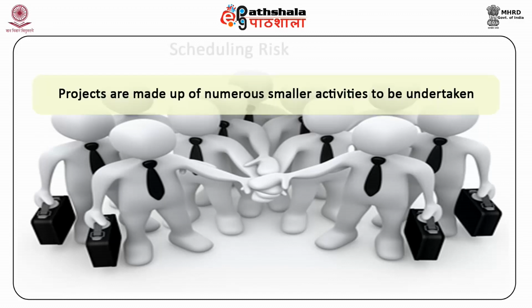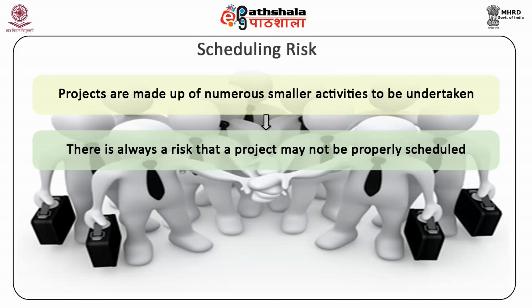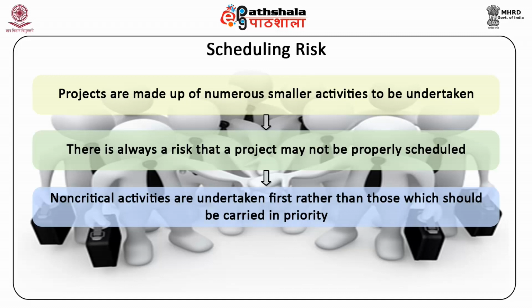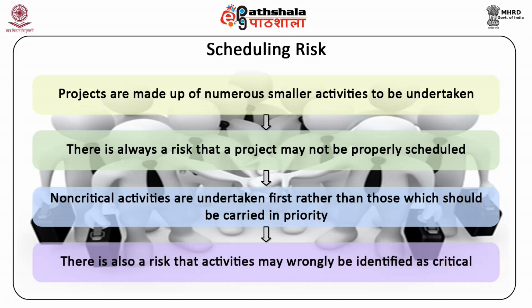Scheduling risk. Projects are made up of numerous smaller activities to be undertaken, some of which are required to be done simultaneously, while others one after the other. There is always a risk that a project may not be properly scheduled. Non critical activities are undertaken first rather than those which should be carried out in priority. This may cause project delays and competitive advantages may be lost. There is also a risk that activities may wrongly be identified as critical.